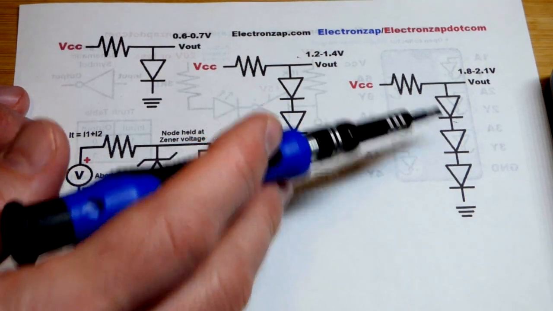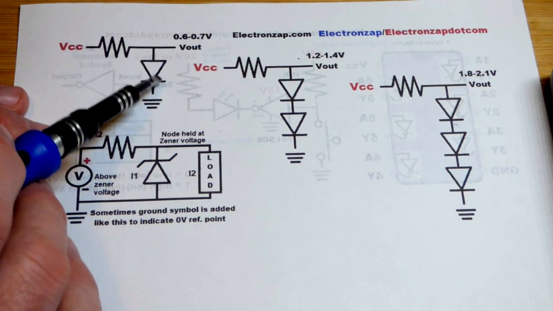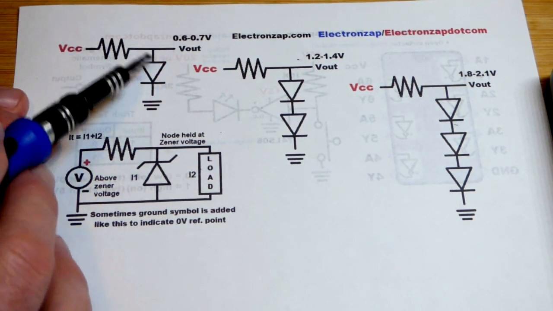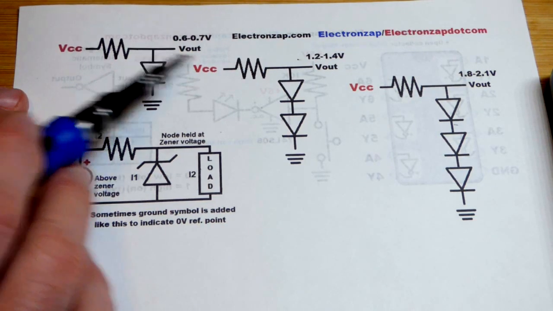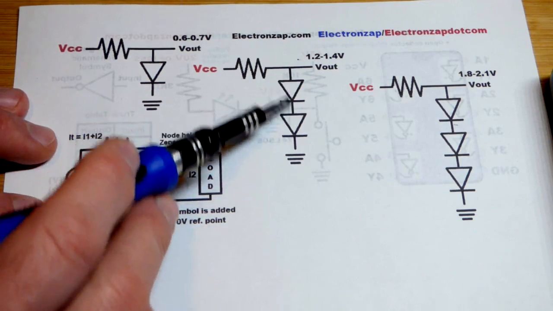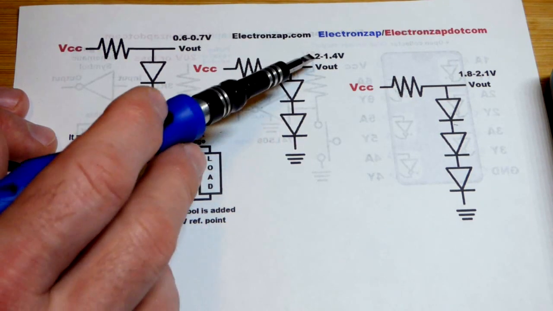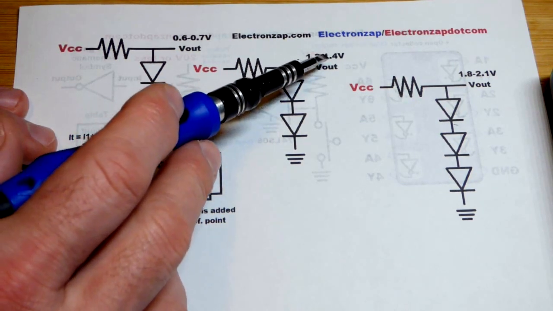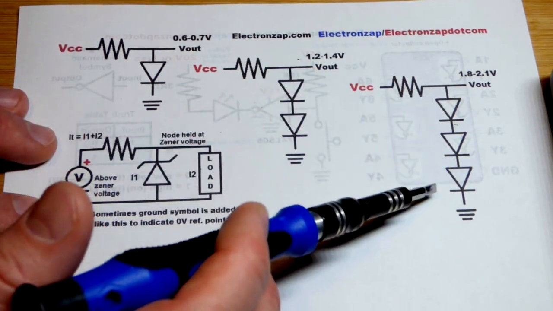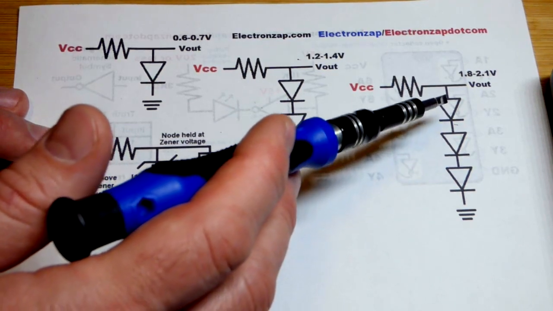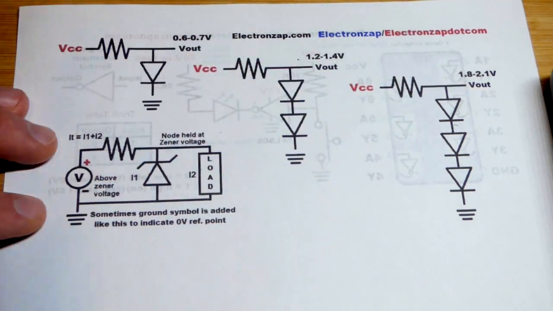The quick answer right here is that this is doing the same thing. A single rectifier diode is probably going to start conducting at about 0.6 volts, maybe 0.7 especially if current is higher. A couple series rectifier diodes in series they're going to double that voltage - 0.6 to 0.7, so about 1.2 to about 1.4. And if you got three in series, it's three times the voltage drop of a single one, so about 1.8 to 2.1 volts.